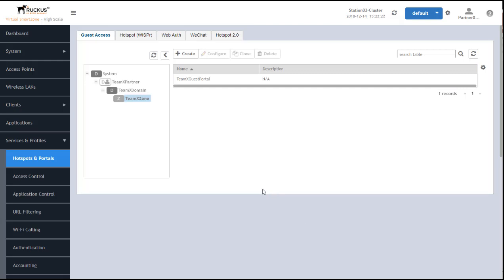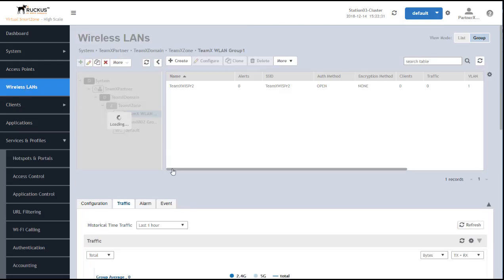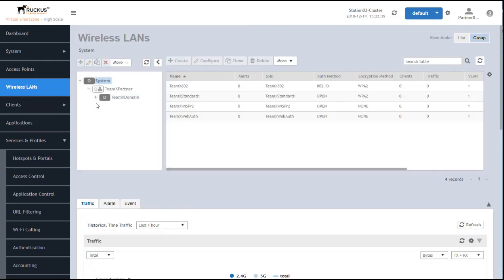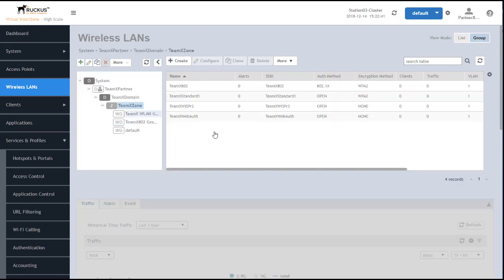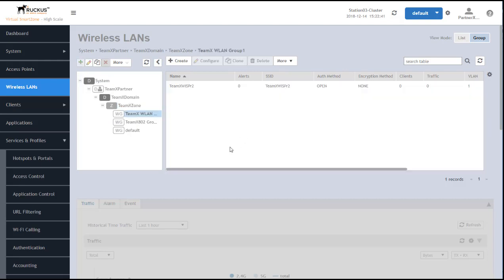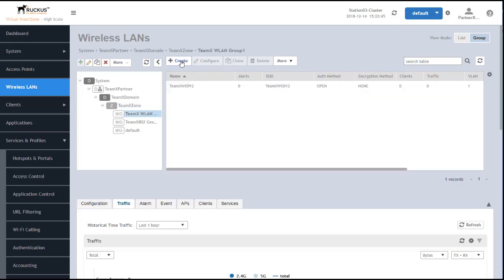Next, we want to create the wireless LAN that the guests will log into. As with all wireless LANs, we'll go to the wireless LANs section here and drill down to the zone in which we want to create the wireless LAN, and even to the wireless LAN group. And we'll click create here.